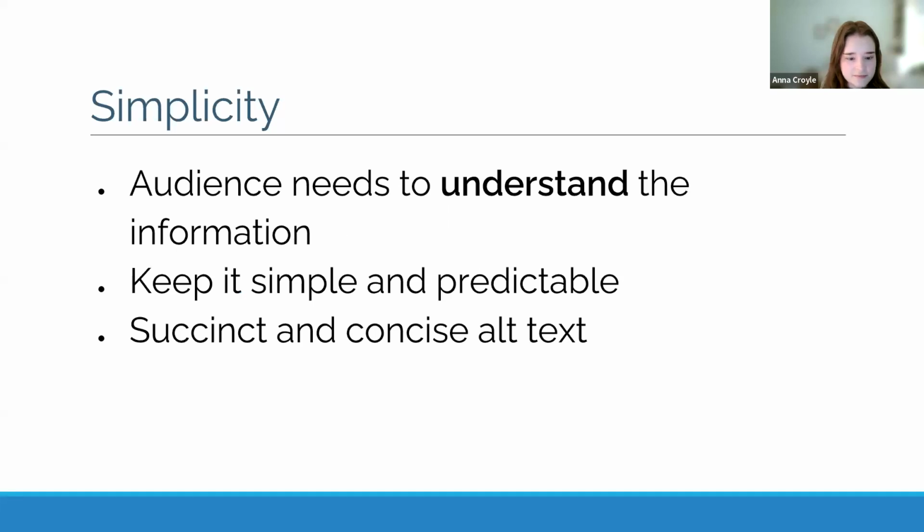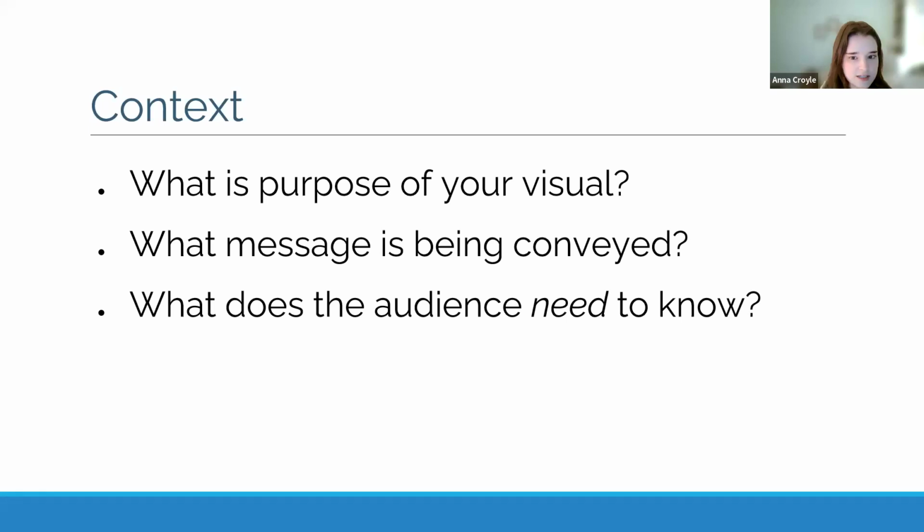So these are key mindsets I keep in mind when I am designing. The first one is context. So what is the purpose of your visual? What message is being conveyed? And what does the audience actually need to know? So in the context of this workshop, that means for images, why are you including that visual? What do you hope the audience takes away from it?